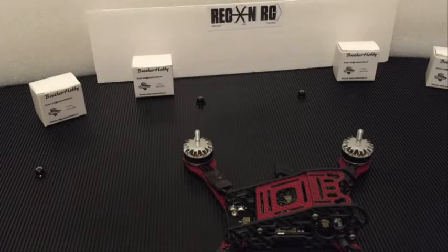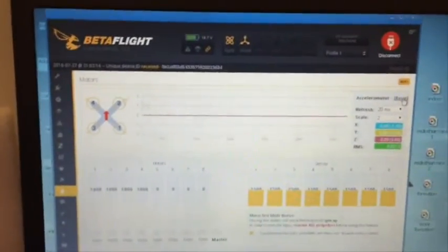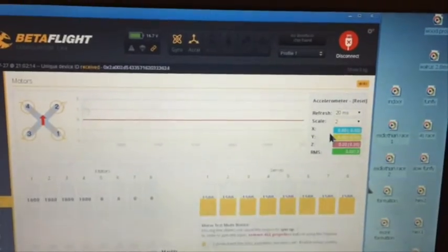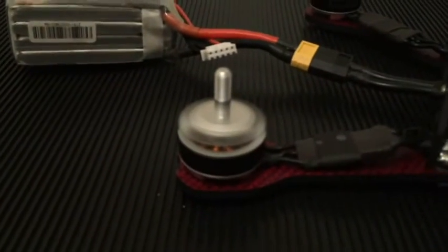So I'll move over to Betaflight and we'll take a look at how smooth these things run. We're connected to a 4S battery — I don't have props on — and I'm also hooked up to Betaflight Configurator. For those who don't know, in Betaflight and CleanFlight when you go to the Motor tab, you can get into the area where you normally calibrate and test your motors. But here at the corner is interesting data: you can see the accelerometer data which measures the vibration. You can see it's just hovering at zero right now. I'm going to reset this, grab Motor 3, and spin it up. You can see it spinning there and we'll look at that accelerometer data as I go through the range.